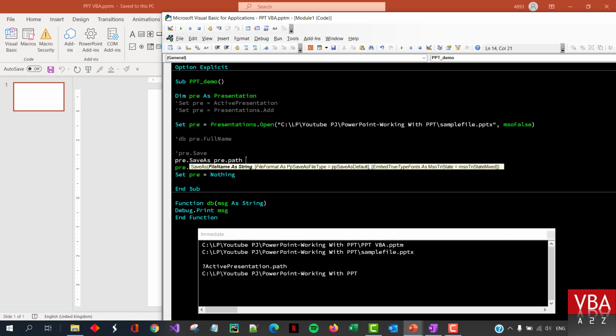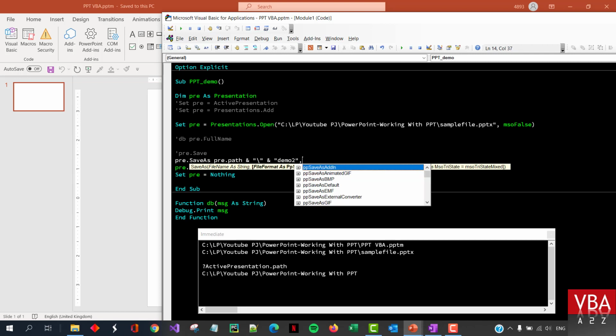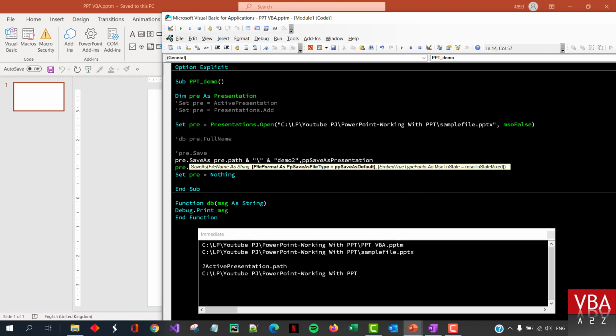So we can build the path around this, SaveAs in the same path, and then we'll just put a backslash, demo2 dot. Either you can put a file extension here directly, or you can also use this enumeration, like ppSaveAsPresentation. Okay, that will be just ppt.